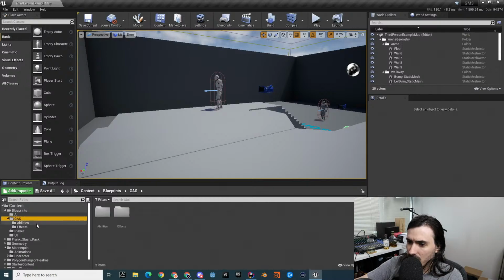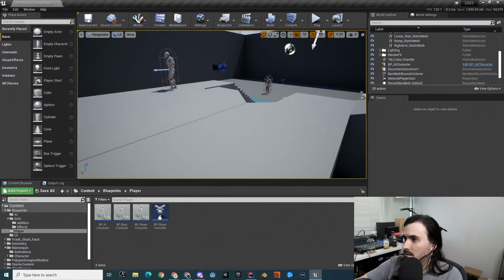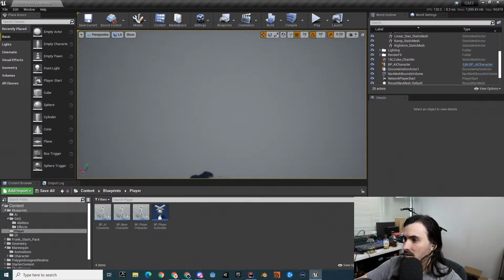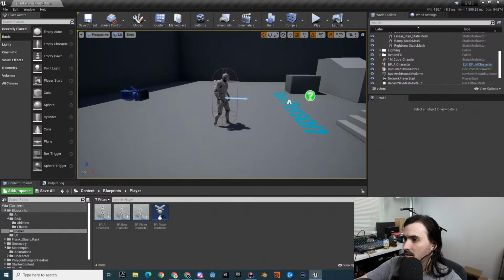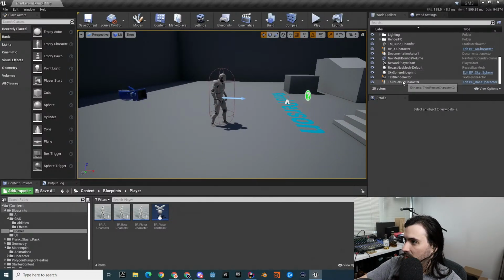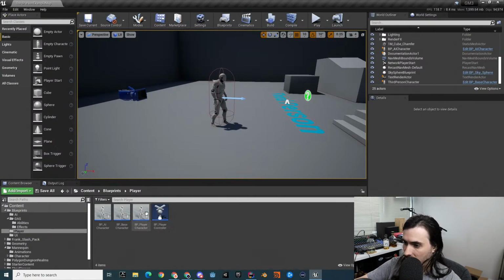The only thing that we need to do now is change the actual player here, this guy here, from being a third person character to being a player character, right?